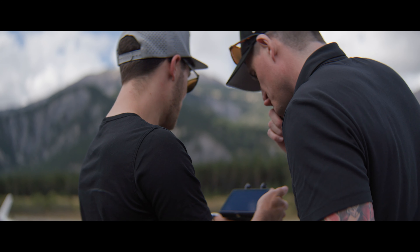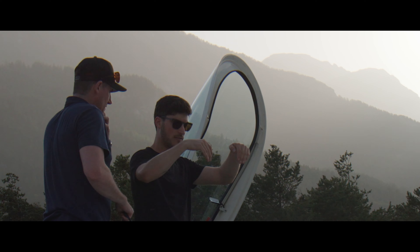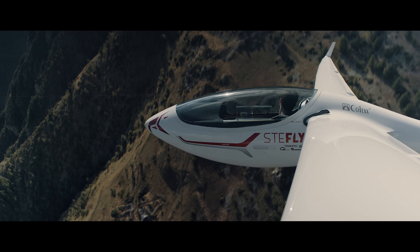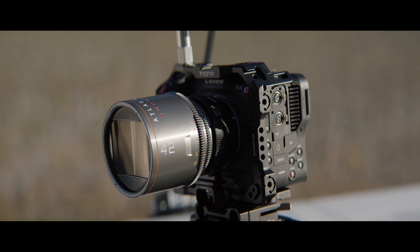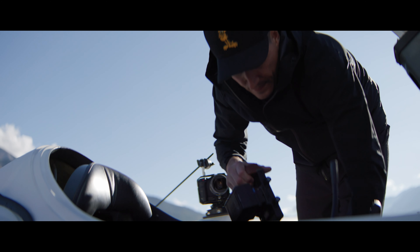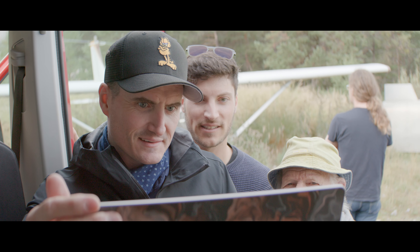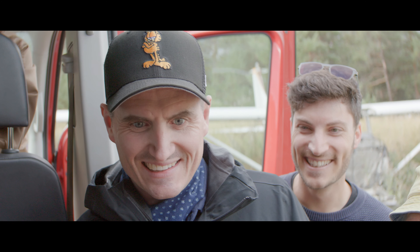By no means are we taking the cameras into the most hostile environment they could ever be in, but we're still in the Southern Alps at 3,500 feet at ground level, and we're putting those cameras onto the outside of aircraft that then go five to ten thousand feet above that. You have winds to deal with, moisture in the air — you're certainly taking a camera into an environment it was not designed to be in. And we've had so far no issues whatsoever; we've been rigging them in a very thoughtful and mindful way for all those different environments, and each time they've performed exceptionally well.